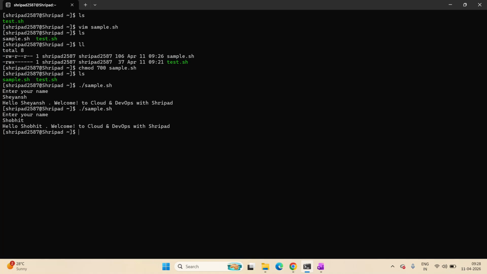So this is going to help you automate tasks. This is going to help you read some input, display some output as per the user convenience. This is going to automate tasks. You can also align this shell script with a cron tab, which I have explained to you in the previous video, to execute it with zero manual intervention at a specific time.